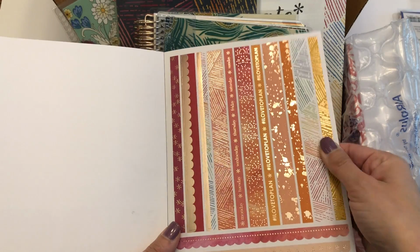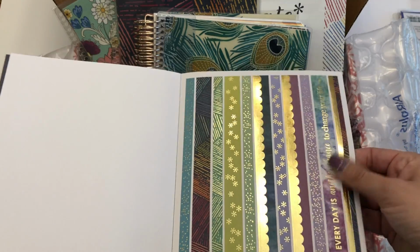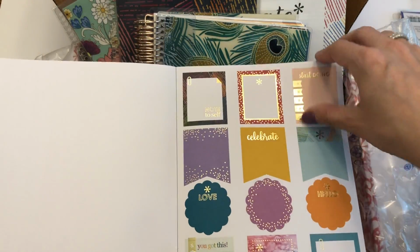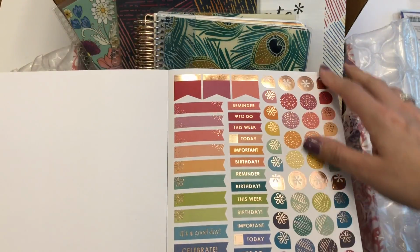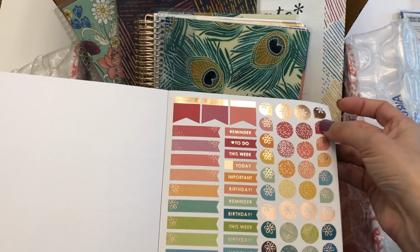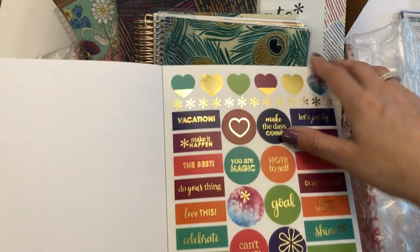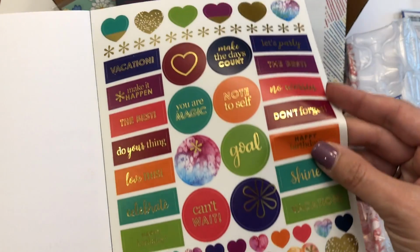EC has not done different textures of stickers. So is this really a different texture? Okay, so this is paper. All those were paper. This is paper. Yeah, these are still normal paper stickers. These are not. Are these vinyl?